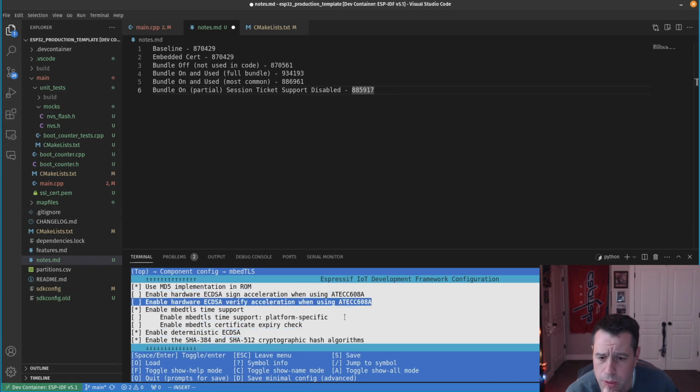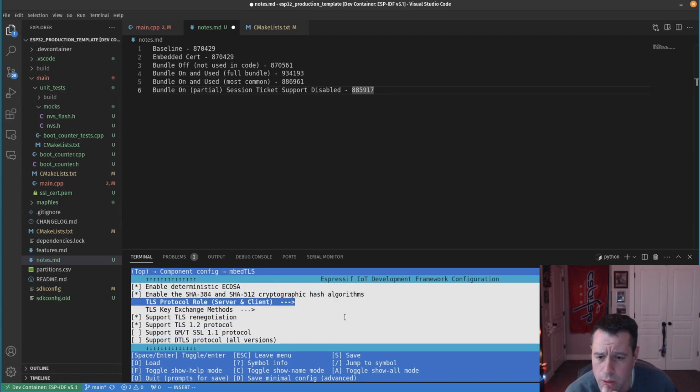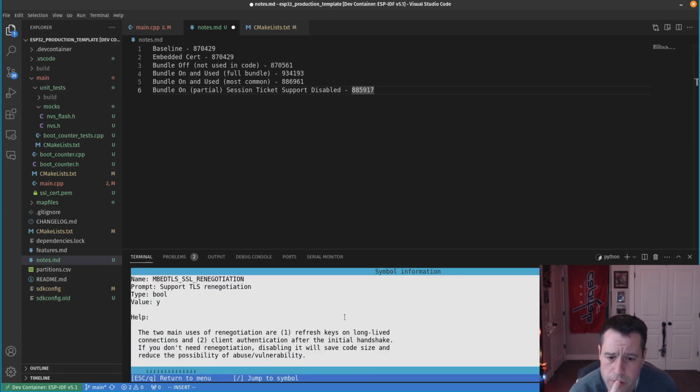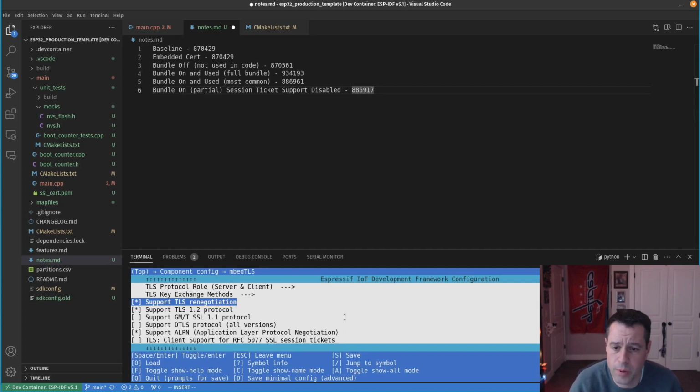I'm also interested in support for renegotiation. See, if you don't need renegotiation, disabling it will save code size and reduce the possibility of abuse vulnerability. Sorry, we're going to do that first, and then we'll mess with ciphers. Let's disable renegotiation.